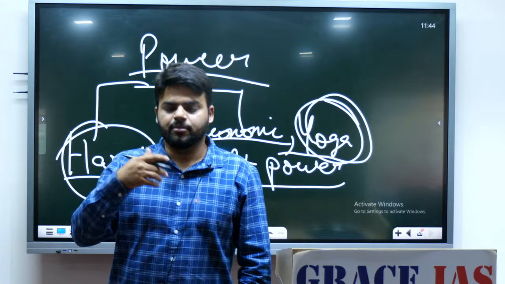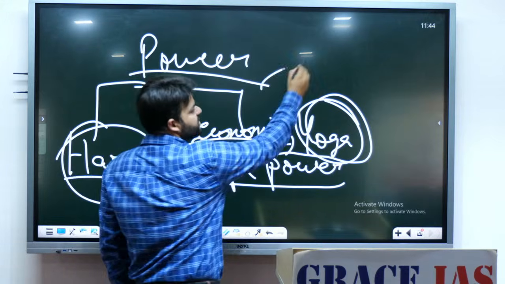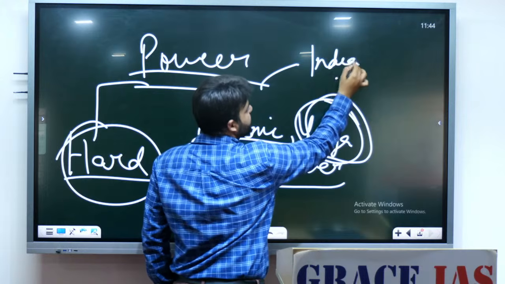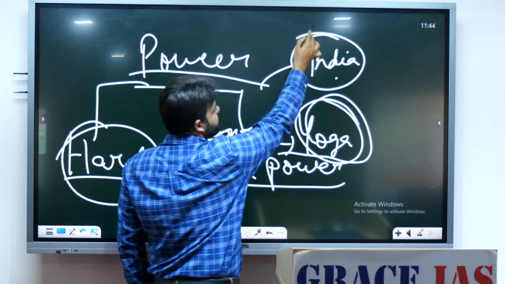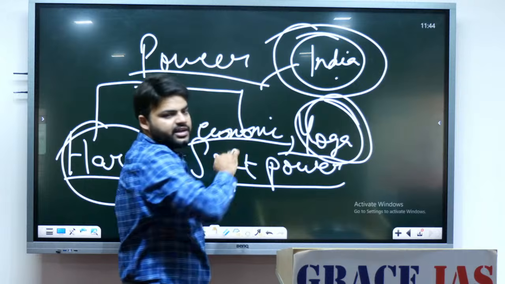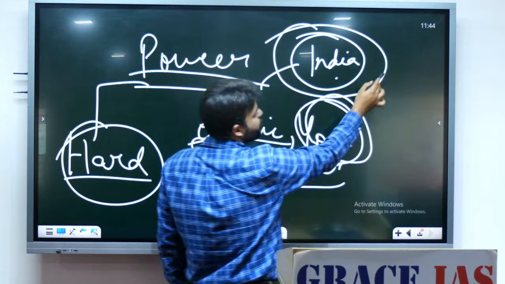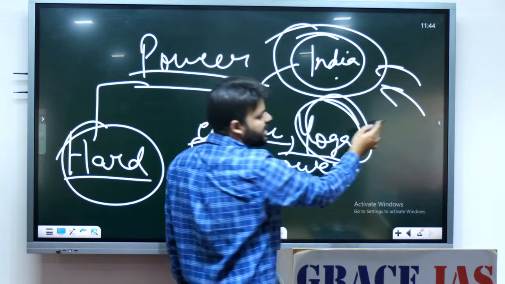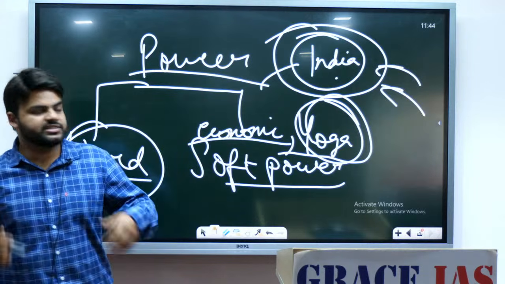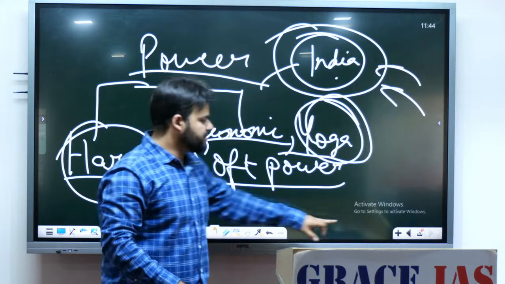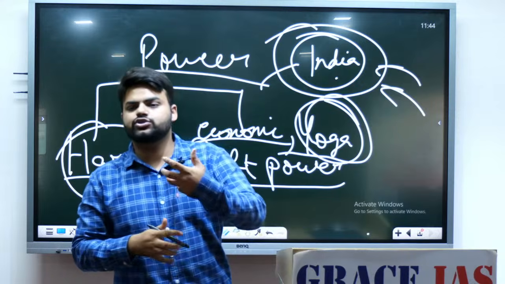So why is India promoting yoga so much? Ayurveda so much? Because what they do, they establish India. They say that yoga originated in India. Ayurveda originated in India. Everything is originating in India. So that is giving India a sense of leadership, a sense of soft power. That is what is called soft power.